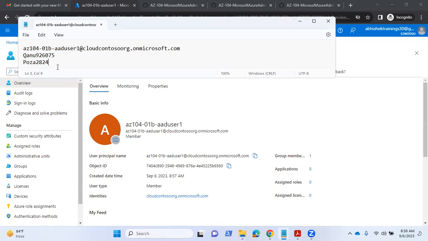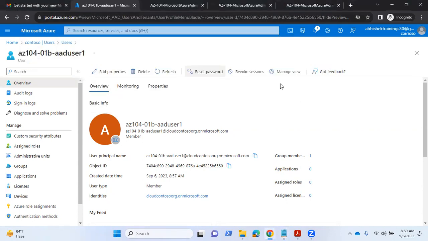So whenever you reset the password for anyone, you have to send it securely. And sending securely means only by email, one-to-one email. That's it. He will change the new password when he logs in. Whenever you set a new password, it will always ask the user to change it, because you have seen when we reset the password, it told you that it is a temporary password. Temporary means one time password. You log in one time with that password and you have to change that password.